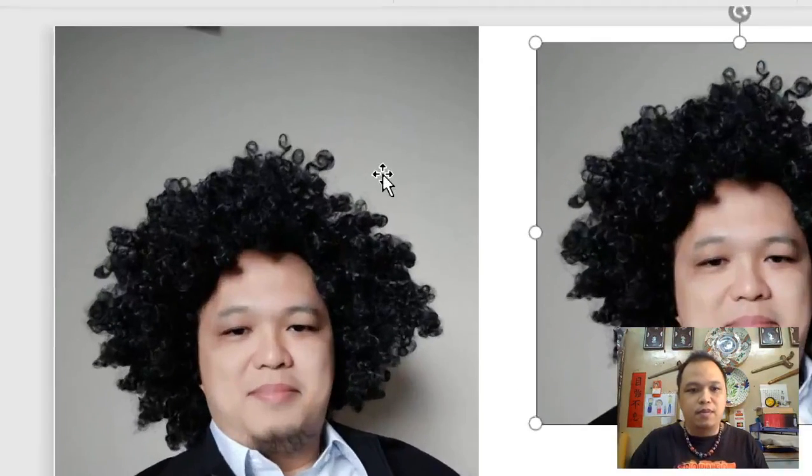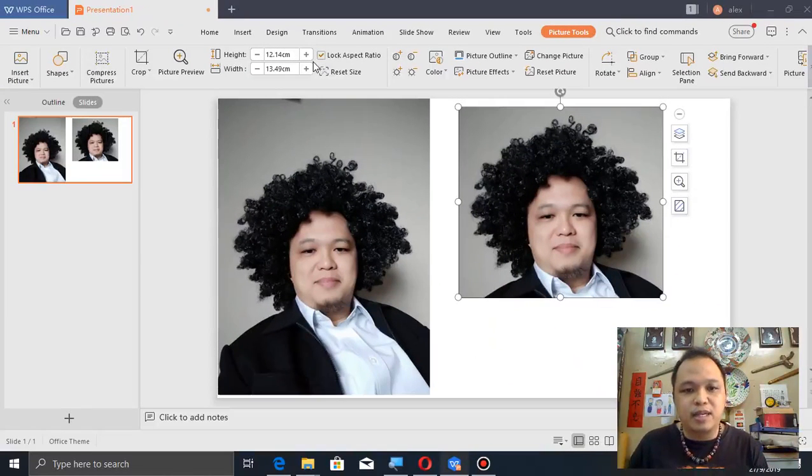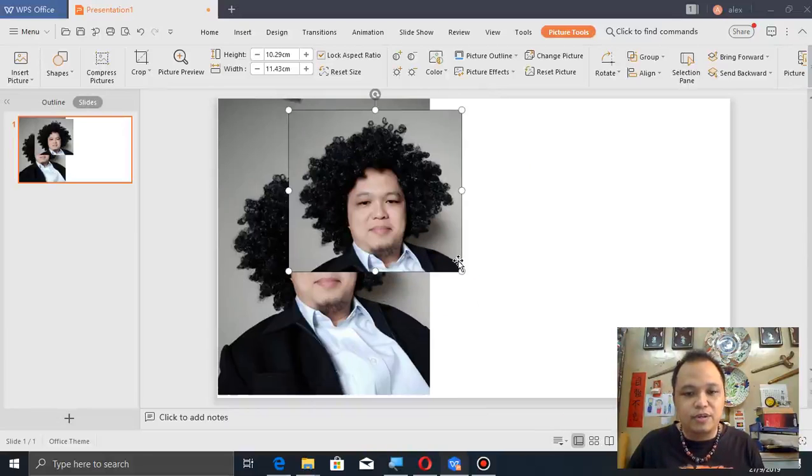Okay, now the next one I will show you is actually here, this one, height and width, lock aspect ratio and reset size. Okay, and then this part here is actually the height and the width based on the centimeter lah. Okay, so what does lock aspect ratio mean is actually when you resize your gambar kan, for Excel or PowerPoint and all that, we have to tekan shift in order for it to be standard. Kalau tidak, we just click and drag saja, dia memang akan jadi lock based on the ratio lah.